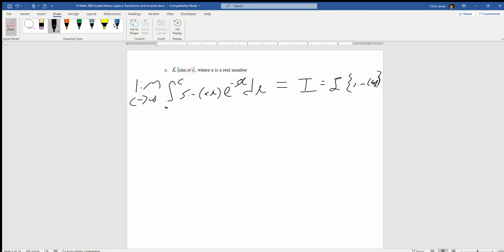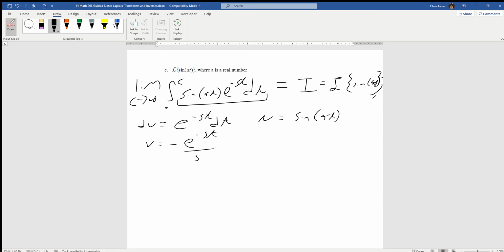All right, so we'll keep that in our back pocket because we are going to use that a little bit later as we go through this. To be able to integrate this, it's one of those really sneaky ones where we have to do this by parts a couple times. All right, so let's define dv, since we've already done it a few times, as e to the minus st dt. And that means that v is going to be minus e to the minus st over s. Let's define u to be sine of at. And we have our chain rule. And so du is going to be a cos at dt.